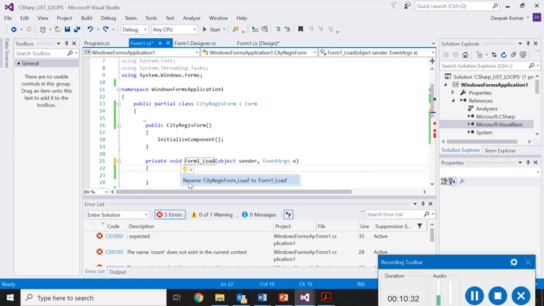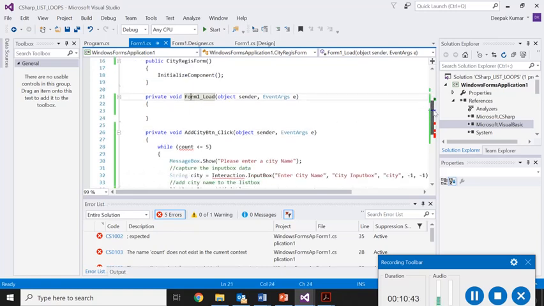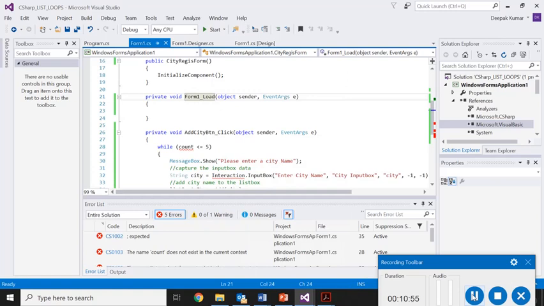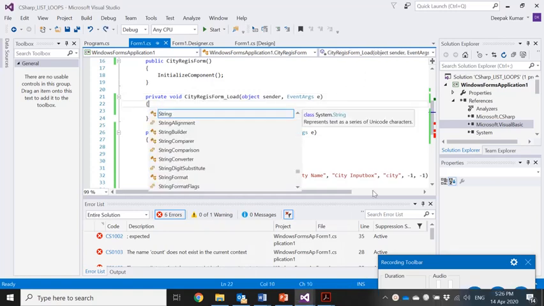You say rename it, you click this box over here, and now this would be renaming your form name, like in this case.